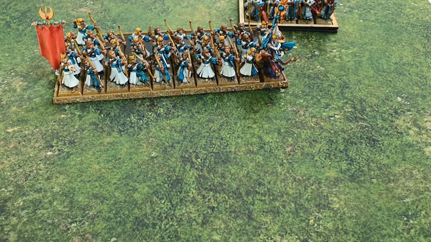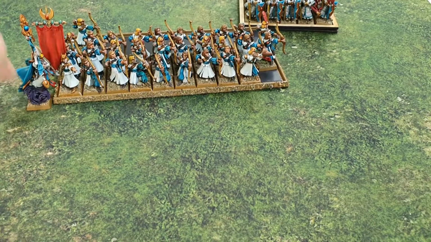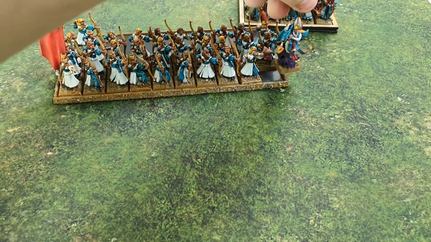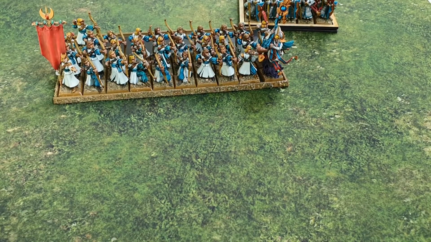Or they can join a unit during the course of a game. If you want them to join a unit, they just have to move and make contact with the base of the unit, then they go in. Again, they always go to the front rank, no matter how they join the unit.